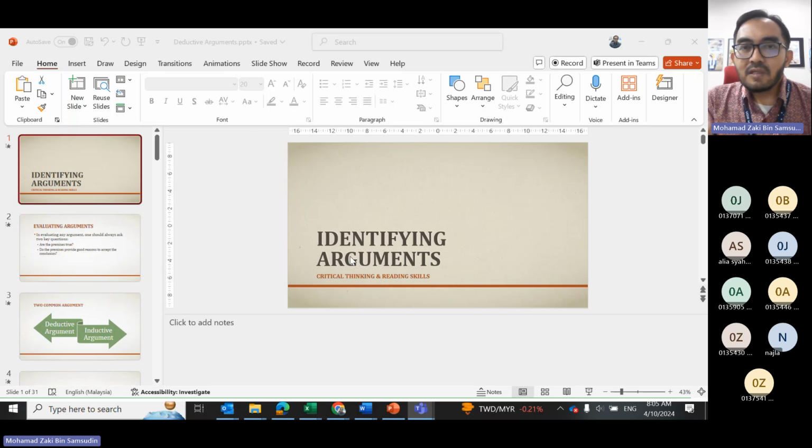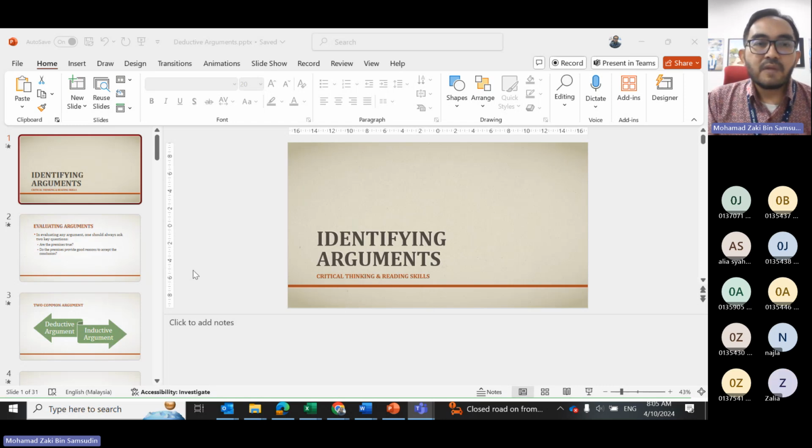Itu satu, yang pertama. Tapi yang keduanya itu yang lebih penting, iaitu sama ada dia ada asas yang kukuh atau tidak, in terms of the validity, whether it's really answering the question, whether it's relevant to the issue, or is it just arguments about sidetracking or personal attack, or arguments based on emotional appeal. These are the things we have covered before, the fallacies and so on. After this I will show you an example of an exam paper, where I think there are some questions that relate to those issues.